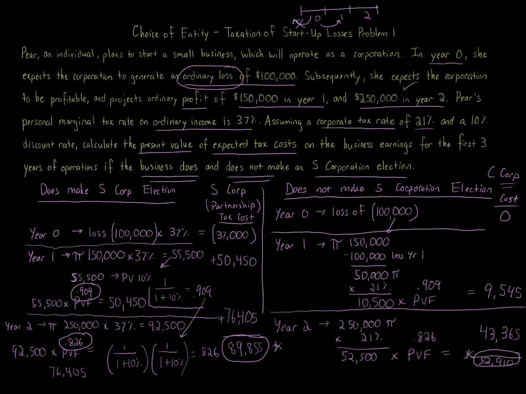There's nothing in here, though, about the second level of tax on distributions. Of course, we know that at some point, the owner is likely going to have to take out distributions. Now, there are ways to avoid the accumulated earnings tax. I talk about the accumulated earnings tax in other videos, but there are ways to avoid it. But usually, if a business owner is the sole owner, they want to get money out of the business. And when they take money out, you're going to have another level of tax.